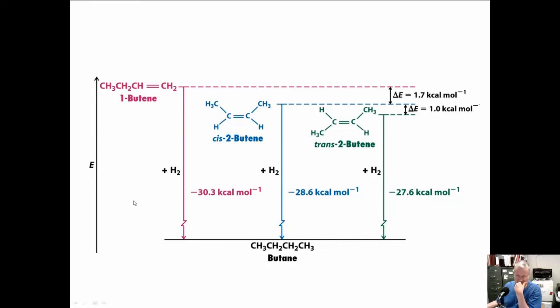All right, so this figure just shows that graphically. I know these figures sometimes look a little scary, but there's nothing scary about this. What it's showing is that all of those alkenes, when they get hydrogenated, which just means converted to an alkane, go to the same energy level. But which is the least stable, which is the middle, and which is the most stable? It looks like the least stable is 1-butene, the middle is cis, and then trans. Cis and trans makes sense. Why would cis be a little less stable than trans? Because the methyls are bumping into each other vaguely, right?